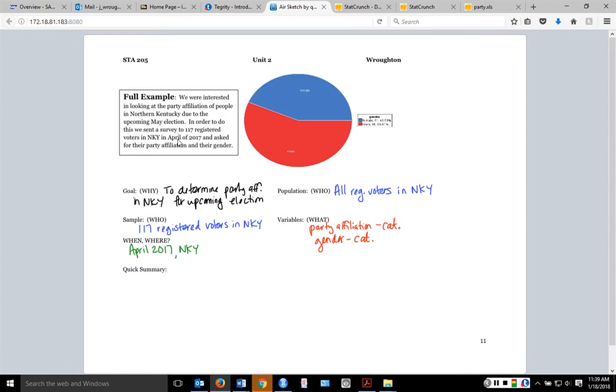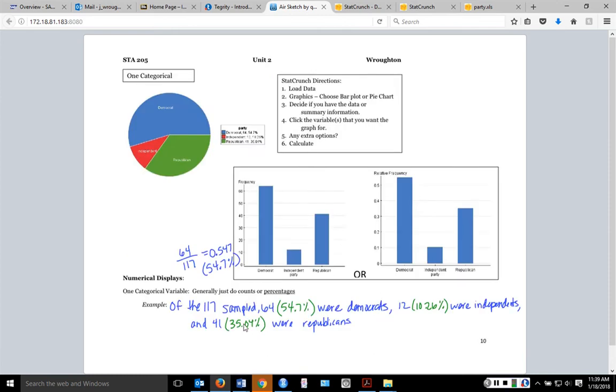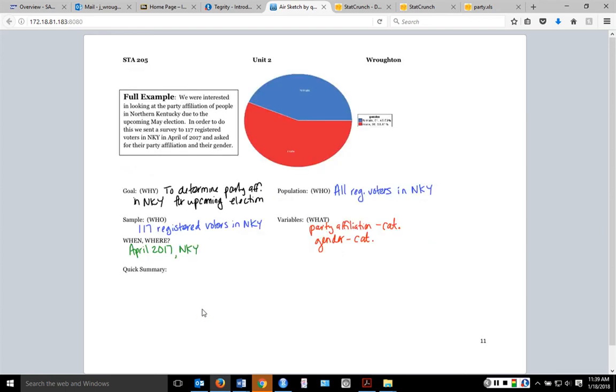So for the first one, it's going to look a lot like what I already interpreted here, with a little bit more being specific about who my sample is as well.